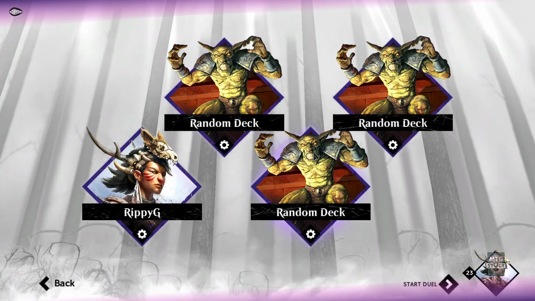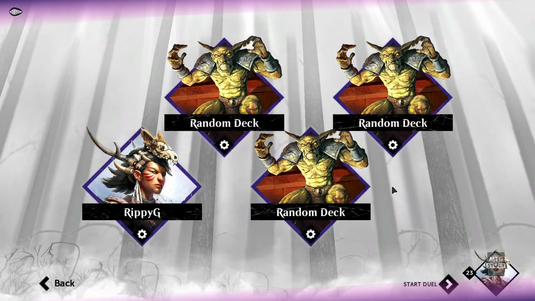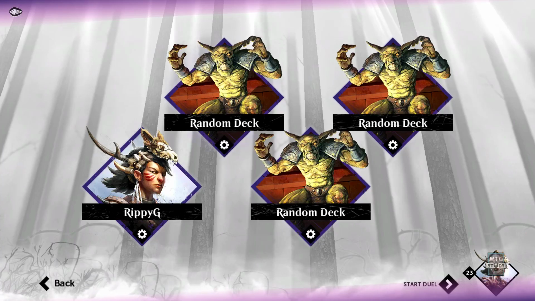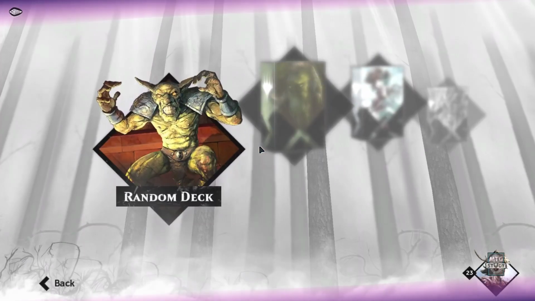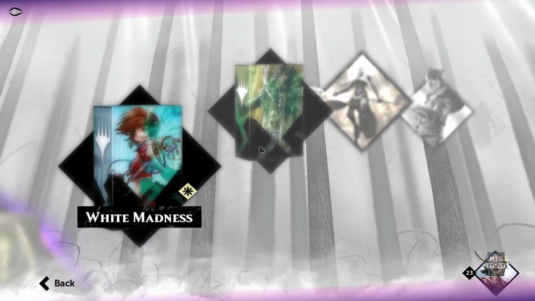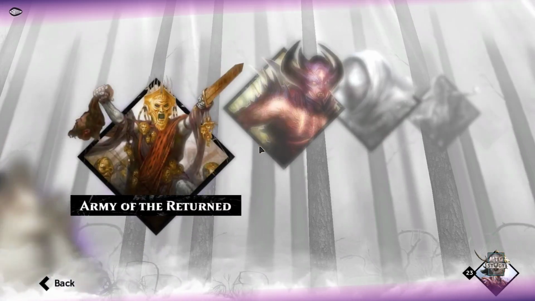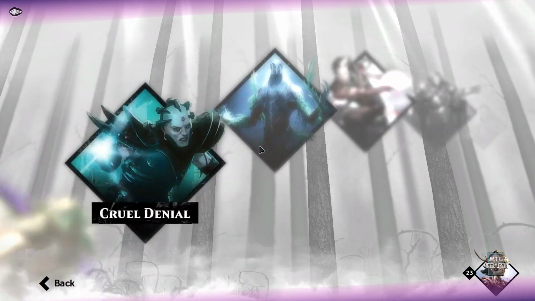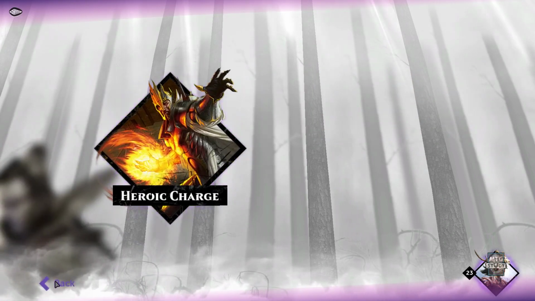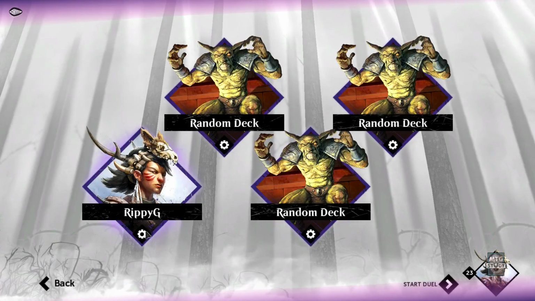Right here we actually have the ability to analyze all these decks, and since they're going to be random and we not necessarily can choose them, we actually can. So we have my deck: Natural Growth, White Madness, Power of Death, Sin, Jace, Garruk, Nak, Army, Sorin. I don't even know what these decks are, but still the good thing is that we have them. Yeah, basically with random decks. And let's start duel.